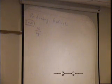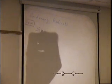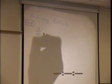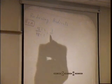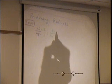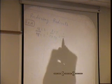If I divide this by 16, it's faster. But with fractions, you guys learned that you could divide by any common factor that you wanted. In fact, I could even go by 2's, couldn't I? Divide by 2 and divide by 2, and it works. What do you get? 8 over 24. And now all of a sudden, maybe you see the 8. Divide by 8, divide by 8, and you get 1 over 3.